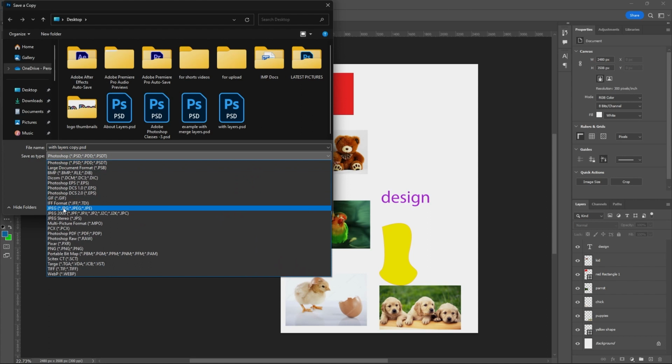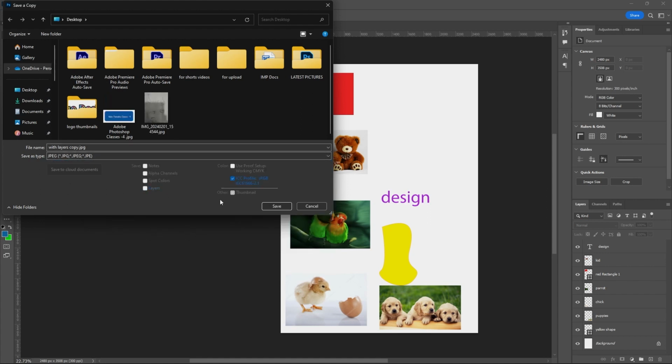About the file formats JPEG and PSD, I'll explain in the coming classes. There is a separate class on file formats. Right now, JPEG means Joint Photographic Experts Group. It is a picture-based format. In this format all your layers will merge and compress all your picture information, and it takes less file size. JPEG I'm choosing. Okay, save.